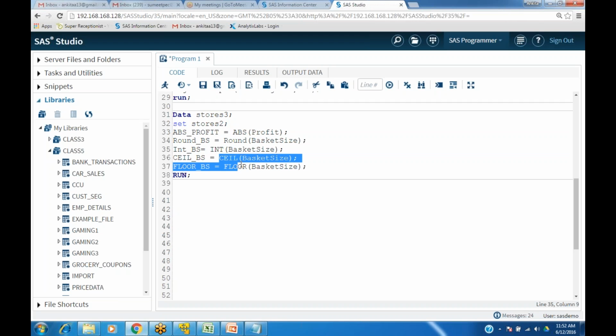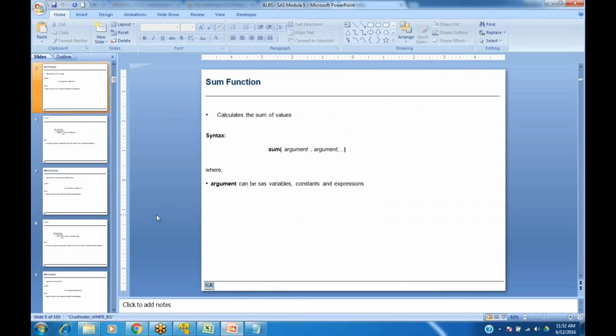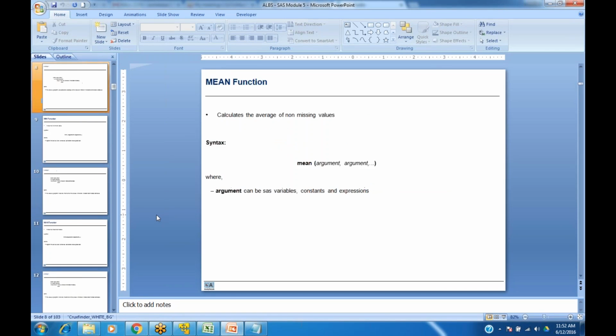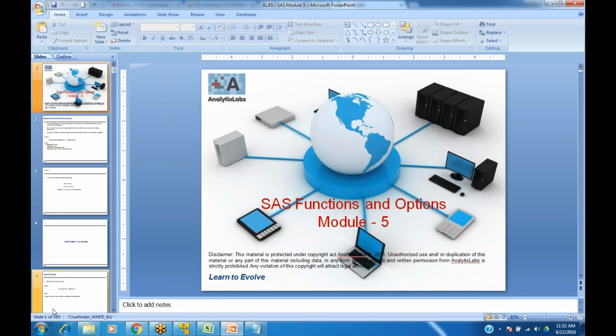I have two functions which are very interesting called the ceil and the floor. Let's look them up here because it'll be easier. Okay, sorry, one second more. This presentation that you will have has 103 pages. It basically has a lot more functions than what I will cover in the class. There are functions even beyond 103 pages. So the reading material has the popular functions that are used. What we are doing in the class are the most popular functions that we will use. But once you understand these basics, the others will also become easy for you to understand.